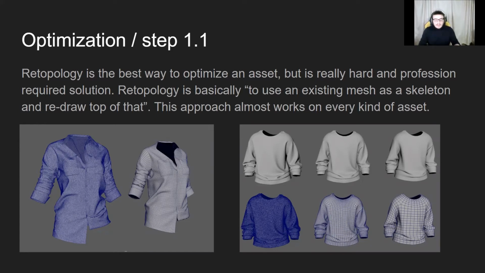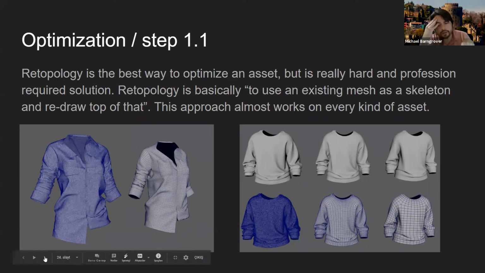I have created retopology work in my career too many times. It's literally painful and professionally required. We have a short model here, which has maybe thousands of polygons, and we have a retopologized, redrawn version of it. In the next example, we have a decimated version and a non-decimated version of it. It is really millions of polygons. And we are going to retopologize it with a good topology flow, I mean edge flow, so you can even lower it when you have a good topology while having the same look.